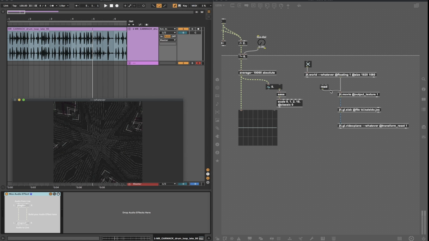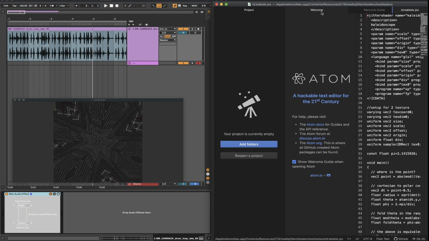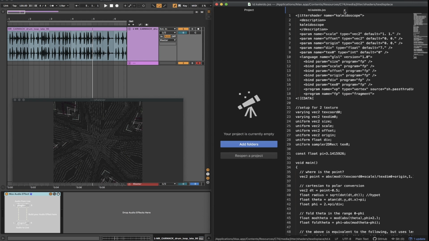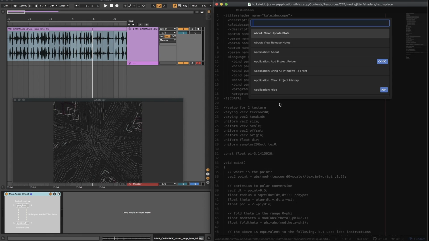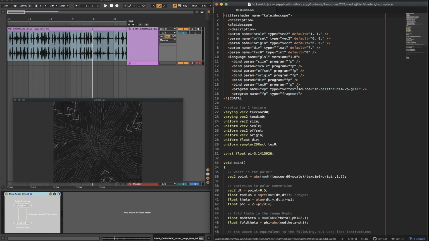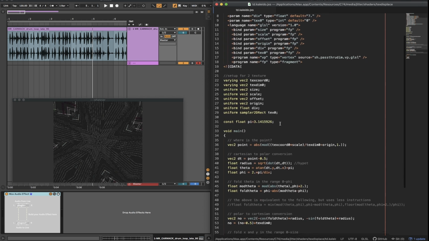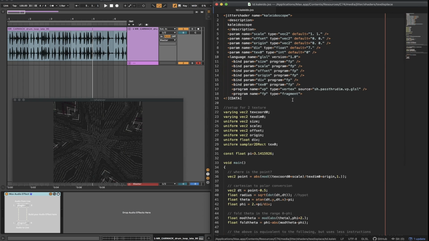Okay, so once you have that set up, now what we can do is command click here. And what's going to happen is our text editor will pop up. I'll just clear up a little space. And this is our shader code. Now, I can't tell you how to install the syntax for GLSL, but I recommend you download a package that allows you to see the actual syntax. Anyway, here we actually see something interesting. We have a list of parameters here. I'm interested in this one called div.